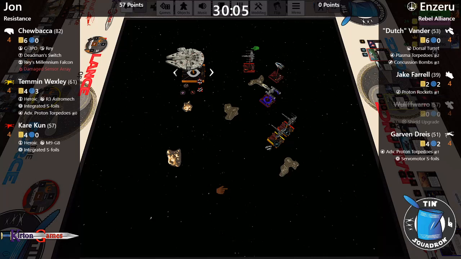Dials are being set. So, last chance on course. What do you think the Rebel player's doing? Two bank with Dutch to the left, and two straight with Garvin, and two bank to the left with Jake. I think he's really regretting not having any concussion bombs at the moment. Yeah, I'm back. Let's not keep harping on about that one.